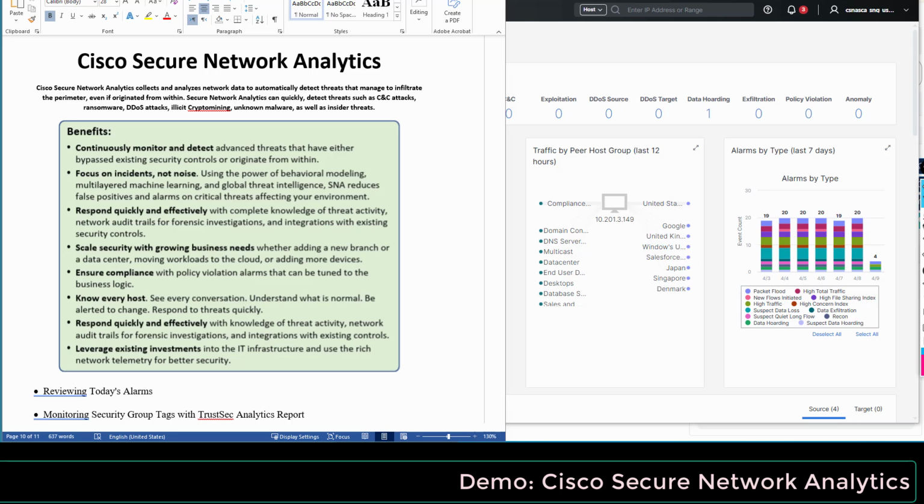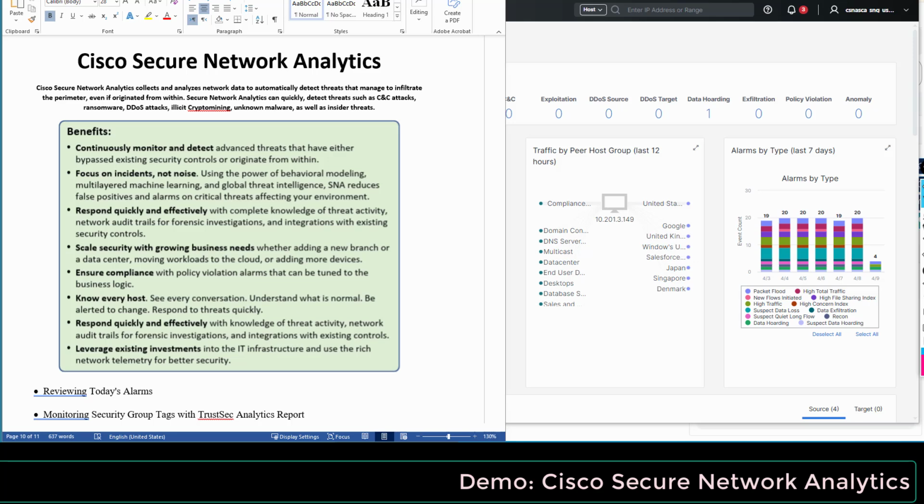So what the manager does, it's just the management console that collects and analyzes network data to deliver comprehensive visibility for different types of network, small, medium, large, whatever you have. And then flow collector leverages telemetry such as NetFlow and IPFIX and other types of flow data from routers, switches, firewalls, endpoints, and other network devices. And then flow rate license is actually required to collect, manage, and analyze flow telemetry aggregated at the Secure Network Analytics manager. These were the key ones.